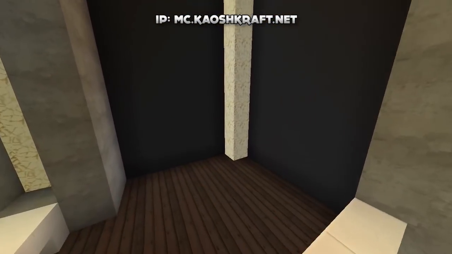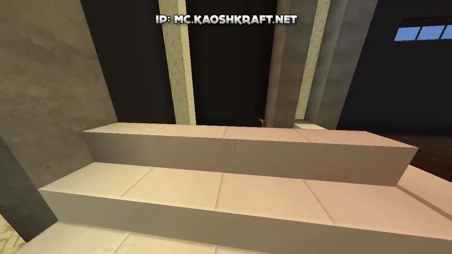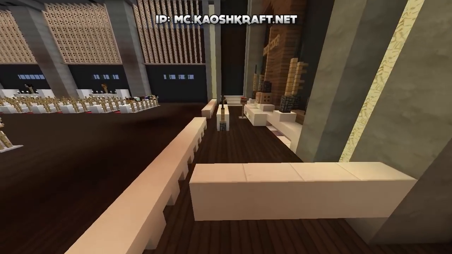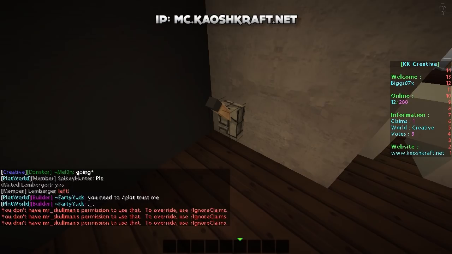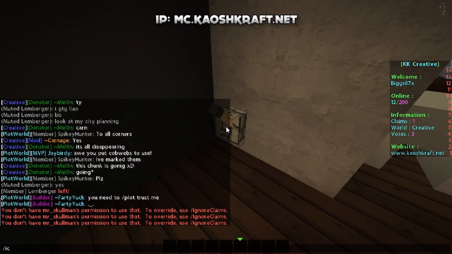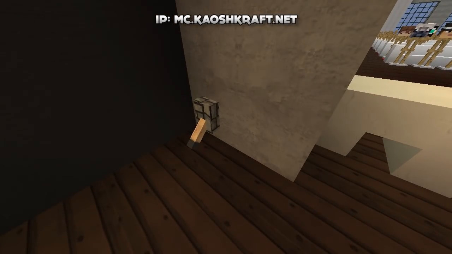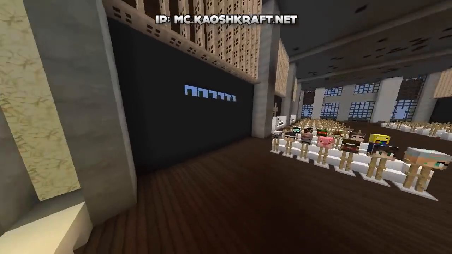Is there something around the back here? Oh, we've got a staircase that goes up and you just drop off right there. What's around here? Is there anything around the back? No, there's nothing around the back. There's a lever. What does this do? Maybe this is a secret? Is this a secret? Let me do /ic. Is this a secret? Something opened. I hear something. It's like here. Is it on the outside?